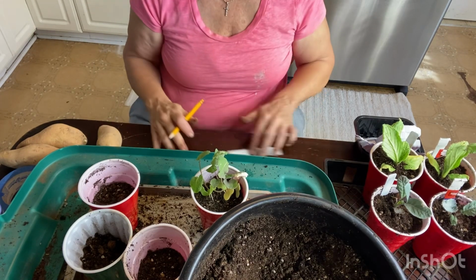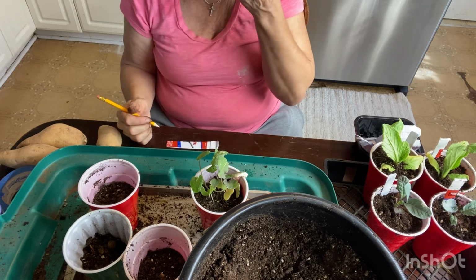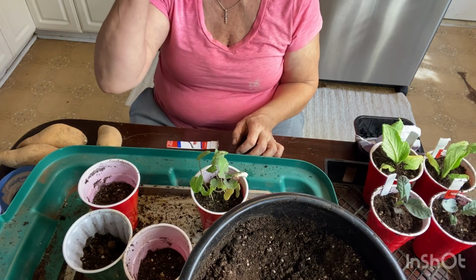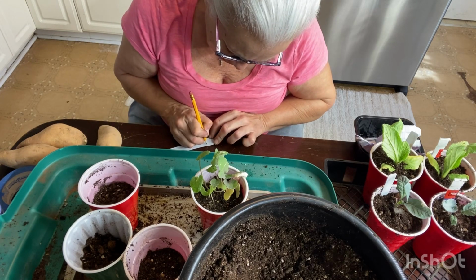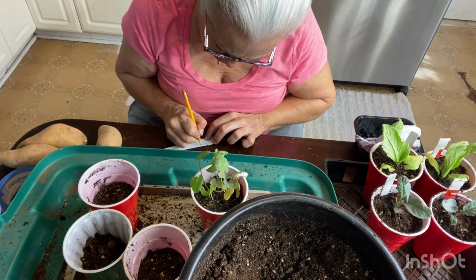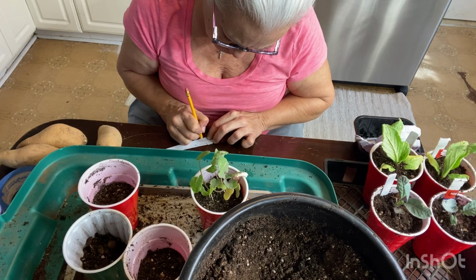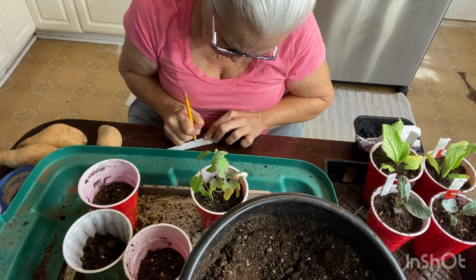And then obviously once you pop these up, they are getting bigger, so you have to move your lights up. Towards the bottom here, the lights are higher. We went to Harbor Freight the other day, and I got another one of their lights. It's just part of the nature of the beast. I suppose next year I'll probably end up having 2 of these rolling shelves. Shh, don't tell the hubby.